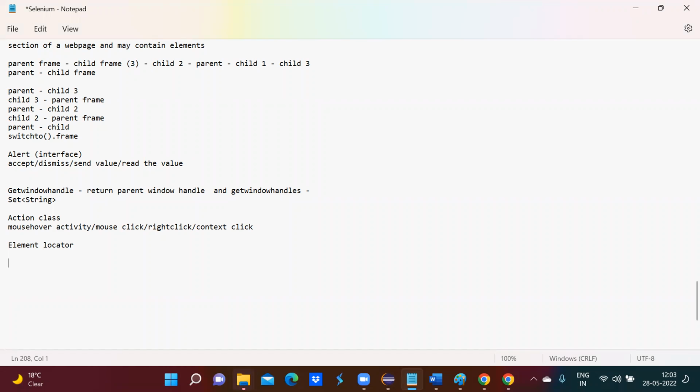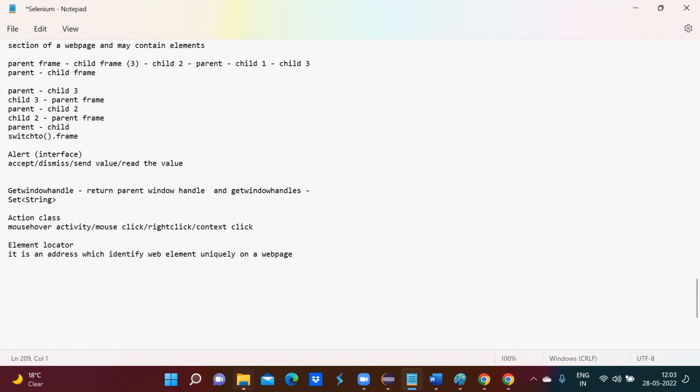Basically, an element locator is nothing but an address which identifies a web element uniquely on a web page.